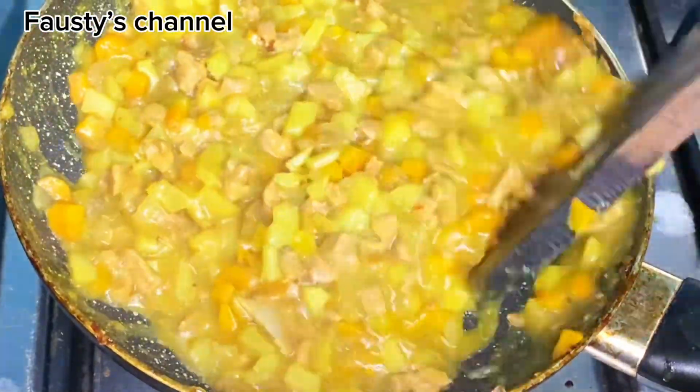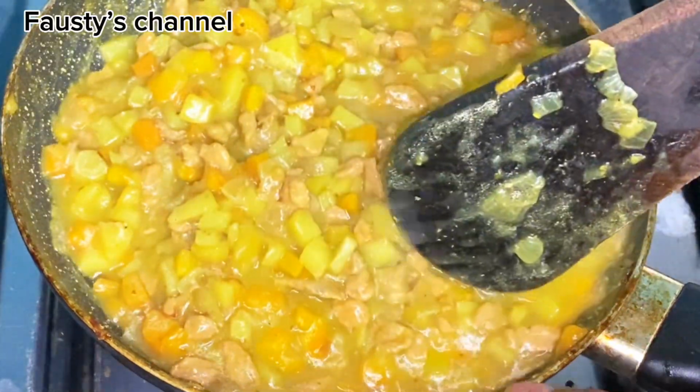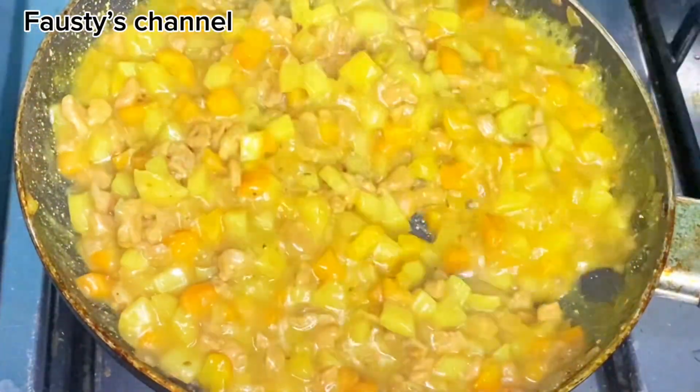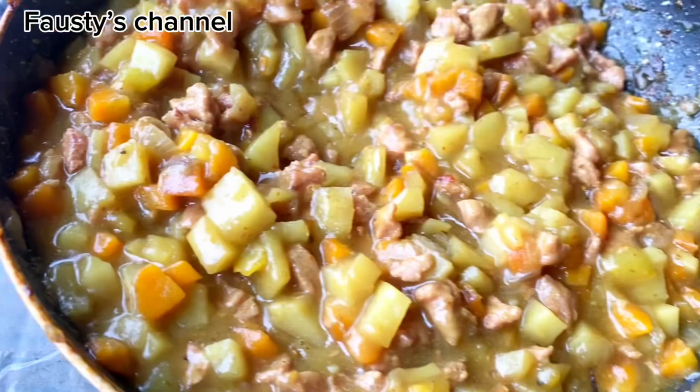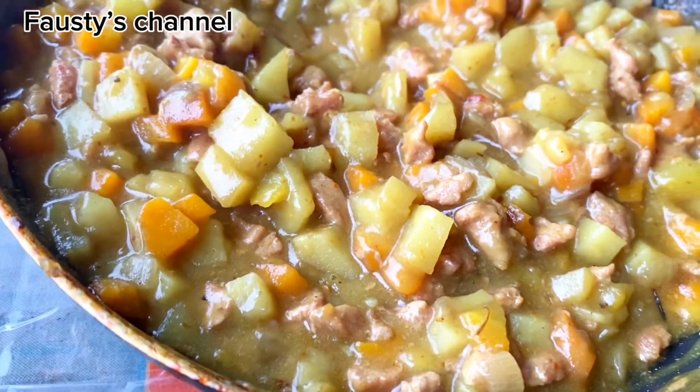And at this point, it was totally done and dusted. You are going to leave this filling to get cooled down before using it for your meat pie. Guys, you don't have to use it hot. So this is what it was looking like when it has cooled down very well.